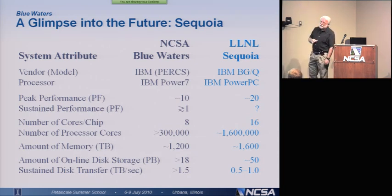Our colleagues at Lawrence Livermore are doing that with a system they call Sequoia. Sequoia is built not on the IBM POWER system or Power 7 system, but on the Blue Gene Q technology. Peak performance will be around 20 petaflops for that system. We actually suspect that we may beat them on sustained performance on many applications — they may have a peak performance greater than ours by a factor of two, but when it comes to delivering performance to applications, we figure we're going to be very competitive.